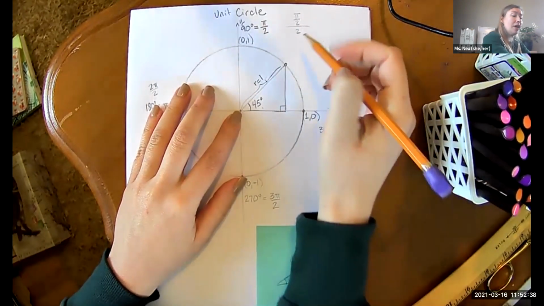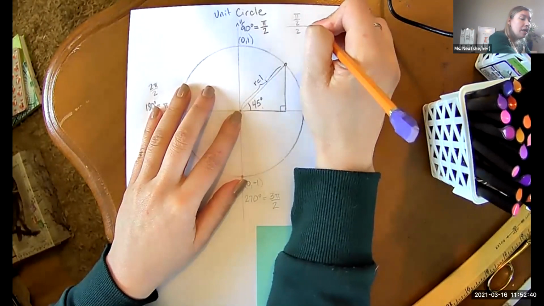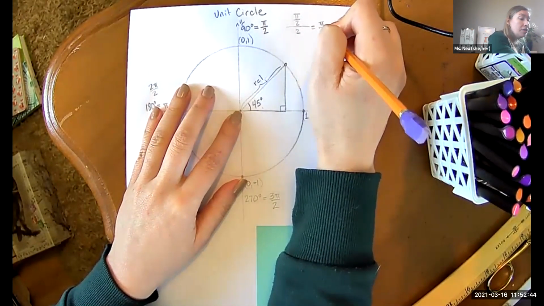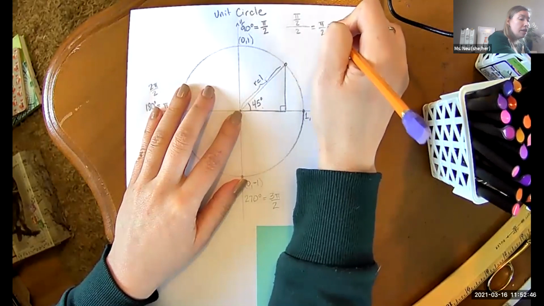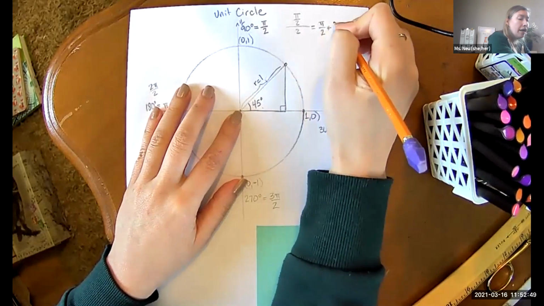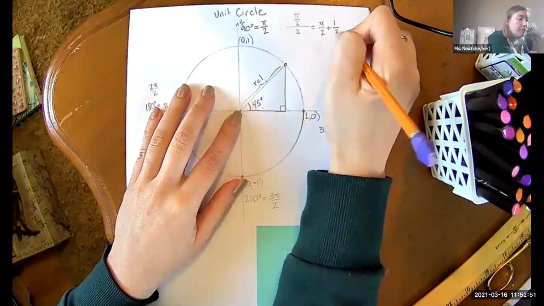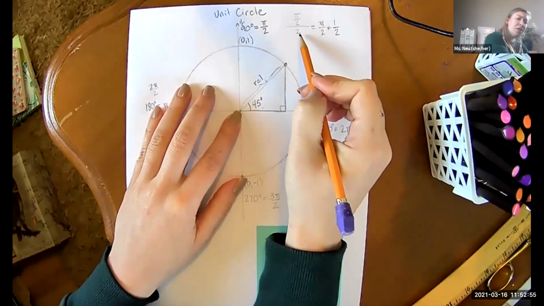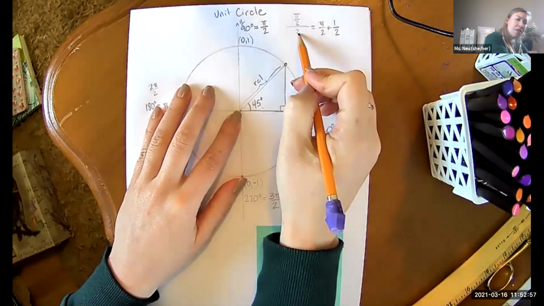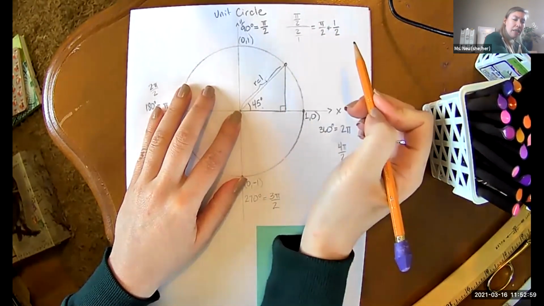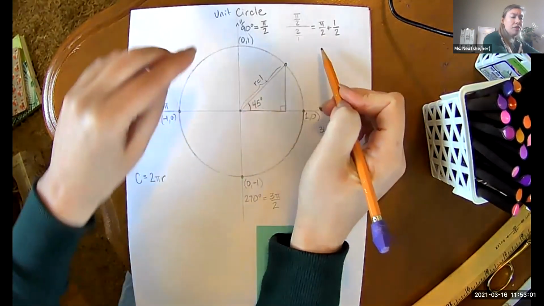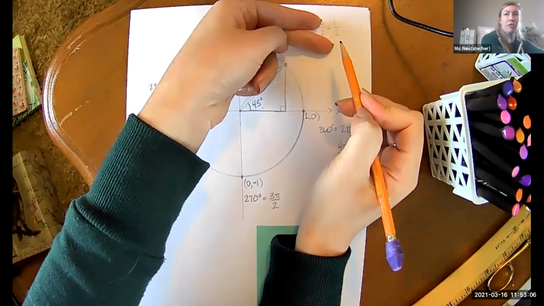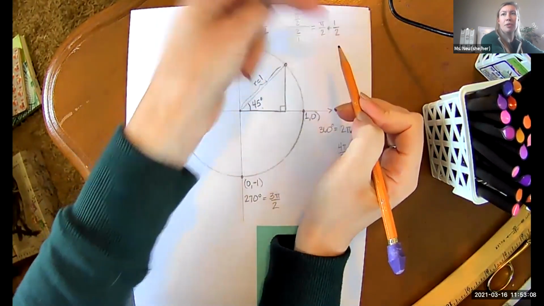Well, dividing by a number is the same thing as multiplying by its reciprocal. I want you to say that out loud. Dividing by a number is the same thing as multiplying by its reciprocal. Okay? And you know what? Just so it's really obvious, I'm going to put this 2 over 1. Anything divided by 1 is still itself, right? So to find the reciprocal of this, I just put it over 1 and then I just flipped it over. The reciprocal is that thing flipped over.